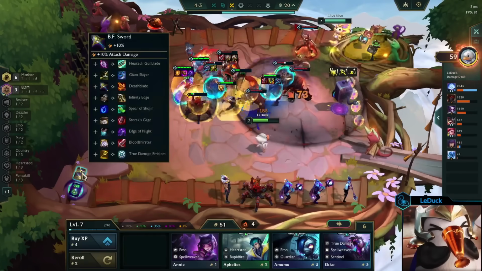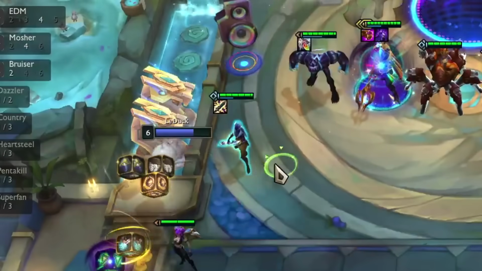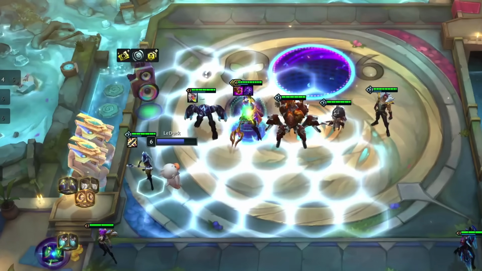Items like Edge of Night can definitely help, but there is another way to approach this. You can simply move Lux into the third row. If we hover over her hex range and add one more, we can see that she can still reach the enemy corner from this position.